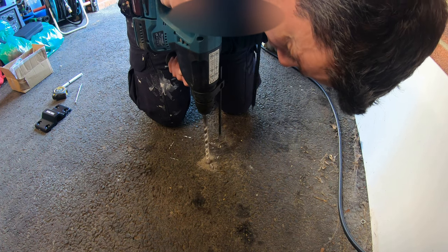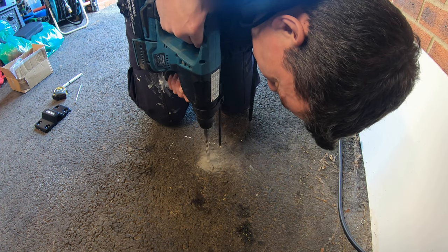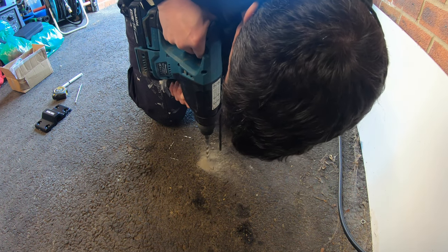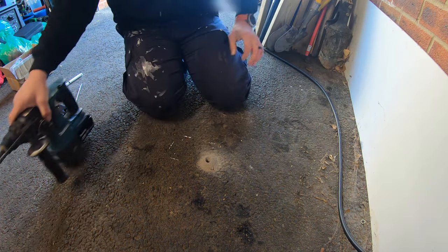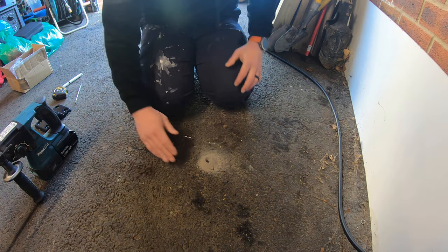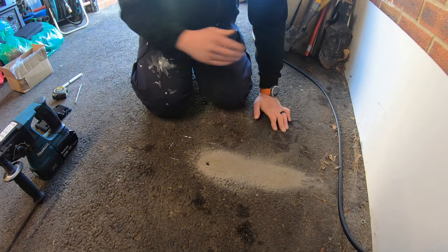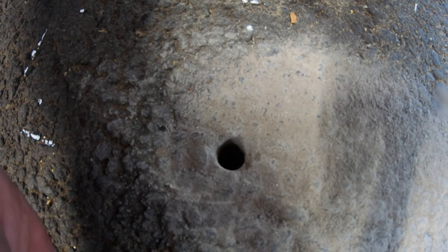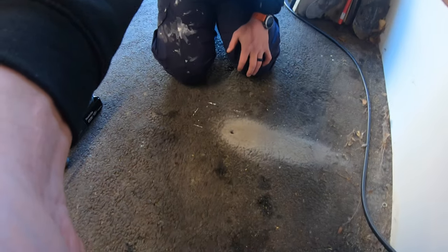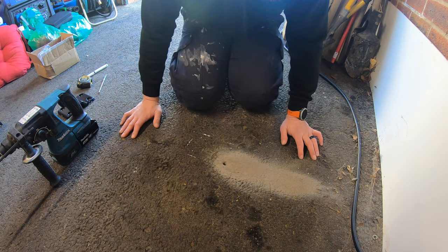Try and get the drill as straight as possible going back into the same hole. Wipe the debris away from the hole so it doesn't go over your other markings — that would be very silly. There you go — a pretty decent hole. I'm going to drill the other three holes off camera; you don't need to see somebody drilling three holes, I'll do that quickly and then get back to you.